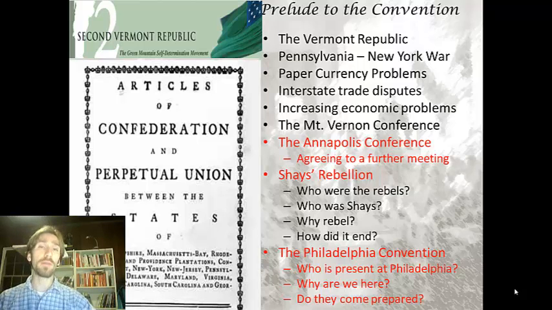And they are a pretty elite bunch. Now, they're not all wealthy, landowning, high-class, aristocratic types, but they are all white, male, and much better educated than the norm in the colonies. Now, this is to be expected, right? When you invite a bunch of people to go and write a constitution, a bunch of ironmongers probably aren't going to show up. But it is worth keeping in mind when you think about their worldviews, the kind of things that they consider important, and the kind of compromises they'll be willing to make.